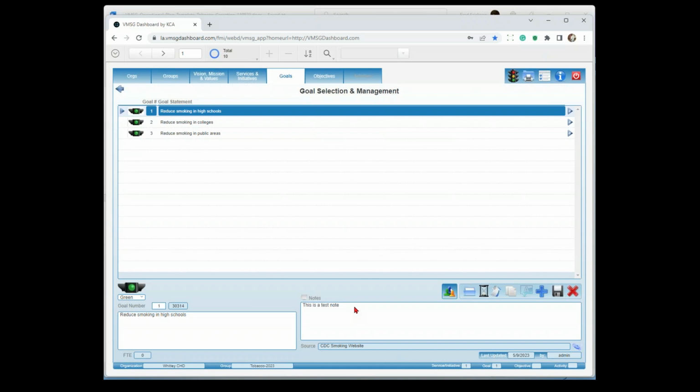Now, the issue with this is at this point in time, unless you go look at the history record, you don't really know who put this note in, when they put it in. So we added this new feature, this little button right here, this little calendar, if you can see that. If I click on that, what it does now is put in my date, time, and this just happens to be system admin is me, the user here. And then I can put in a note.